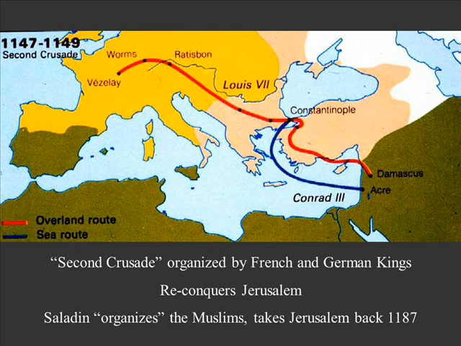Until one leader named Saladin, a lot of textbooks say he organizes the Muslim resistance, which is actually extremely brutal and destroys a lot of individual Muslim political groups in order to bring them all together. And they launch a counterattack against Jerusalem and take it back. So this is going back and forth, over about 100 years after the original sermon by Urban II. Does that make sense? So, questions about that? The first two crusades go back and forth, but in the end, the Muslims are back in control of the place.